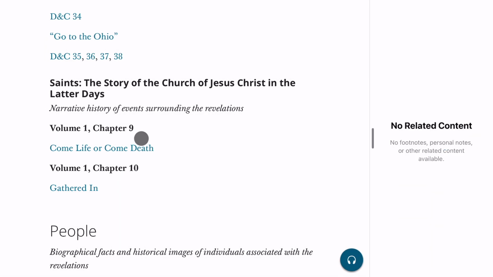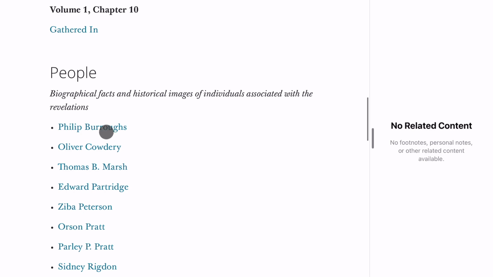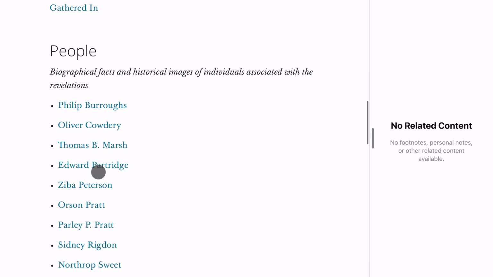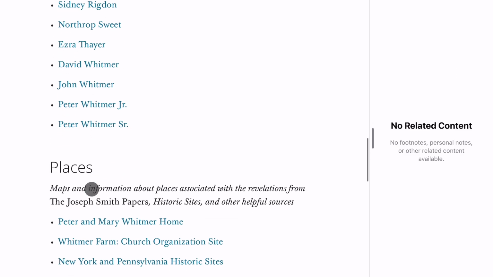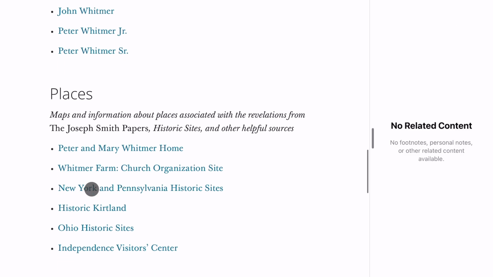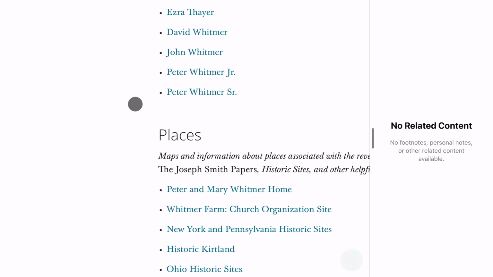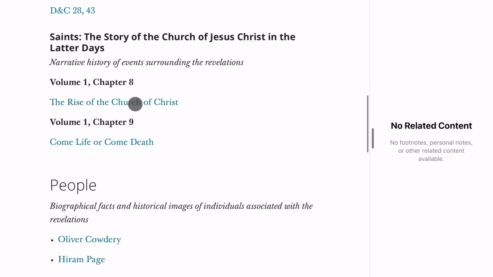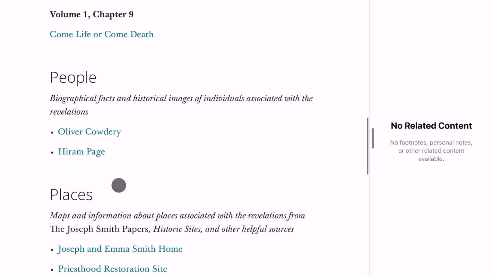I've found that, seriously, ChatGPT gets me interested, just getting some background and context. All of these people were people. You watch a movie and you're curious if that was a true story, so you go to Wikipedia and read about it. All of these people had lives, and you can just start going down a rabbit hole. Places, events, for example D&C 30: every one of these historical resources has people, places, and events.